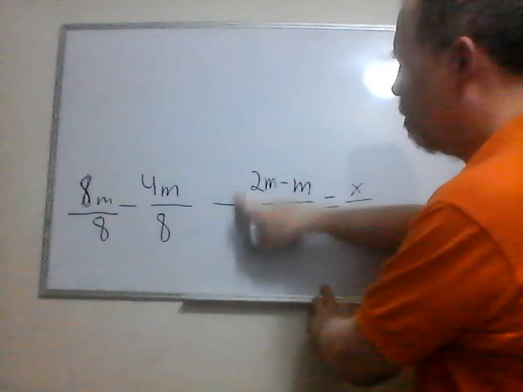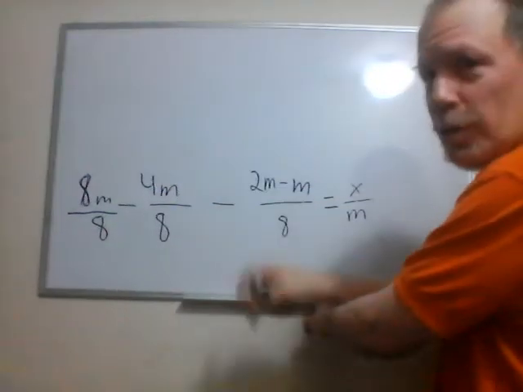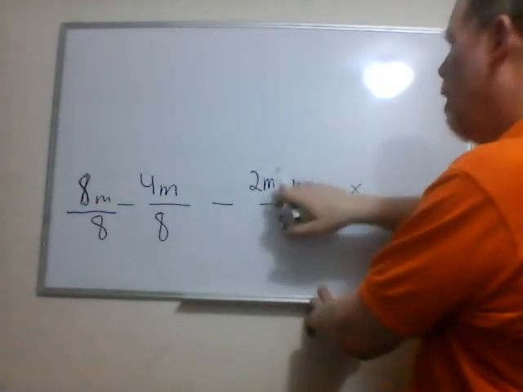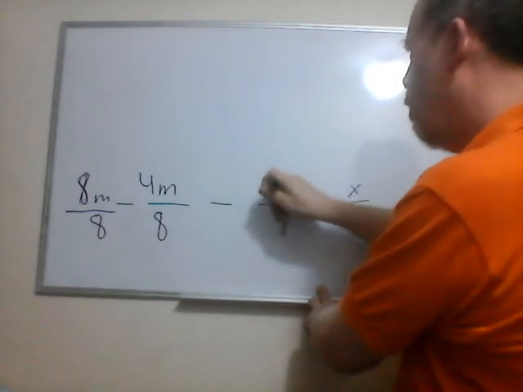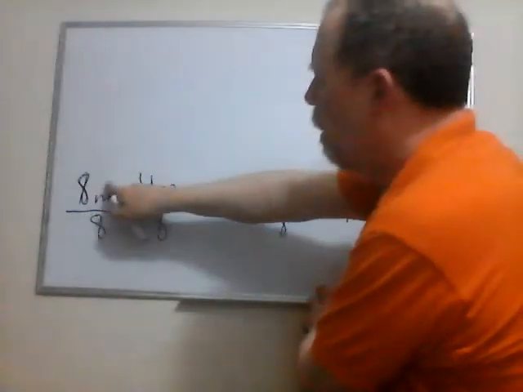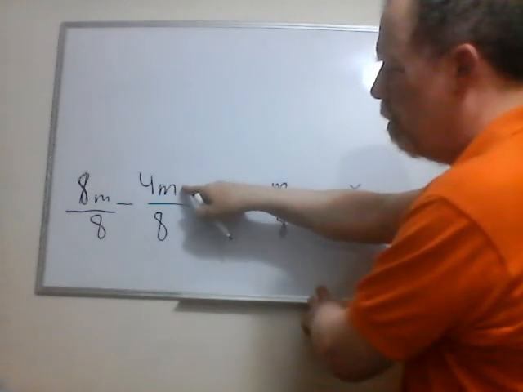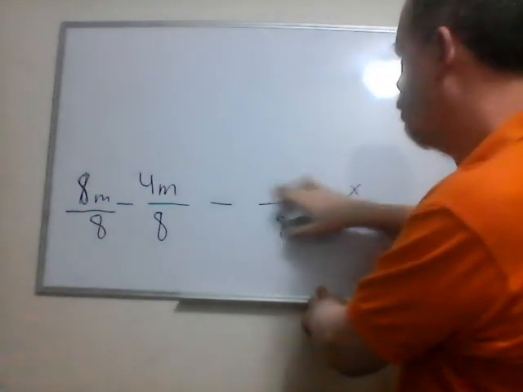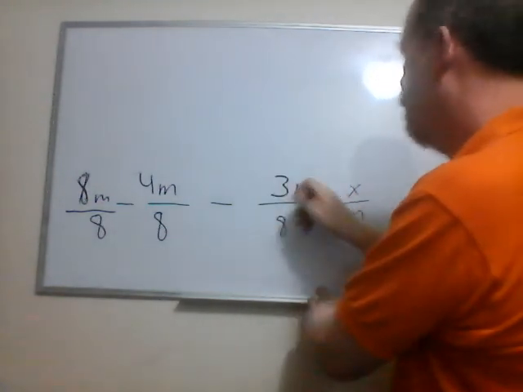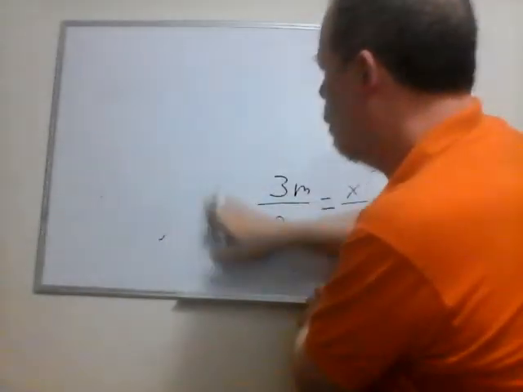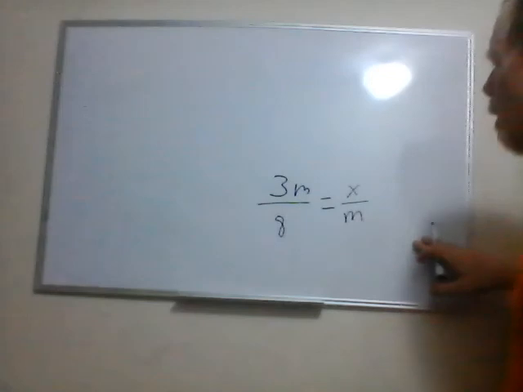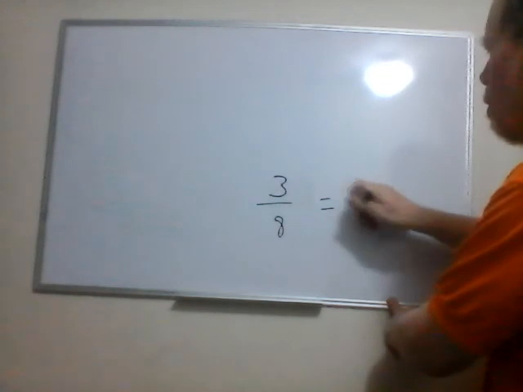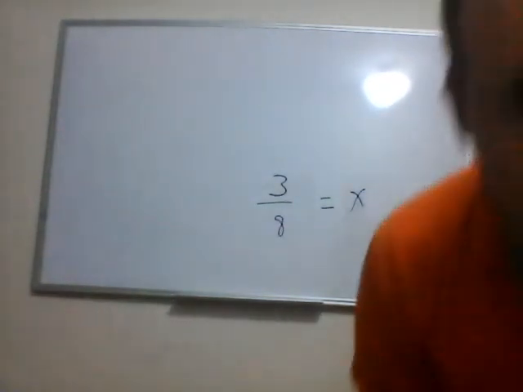That's a subtraction. Don't flip the subtraction. They are both subtractions. This is also a subtraction. You want to resolve that first. 2m minus m becomes m. That's m over 8. From there, 8m minus 4m is 4m, minus an additional 1m becomes 3m. I don't know if you need that m. Not really. I'm going to take it out. That m goes away. So x equals 3/8. And that, I believe, is your second answer.